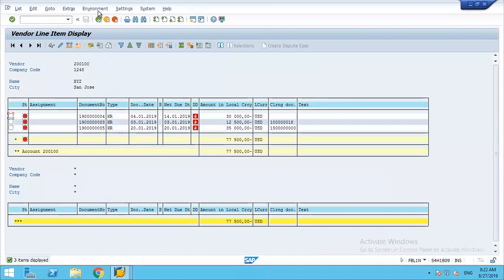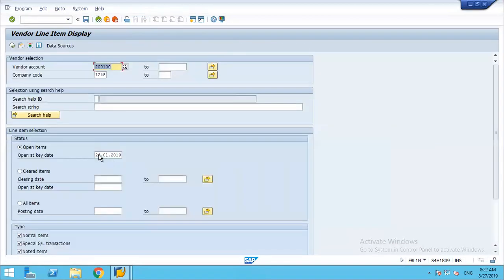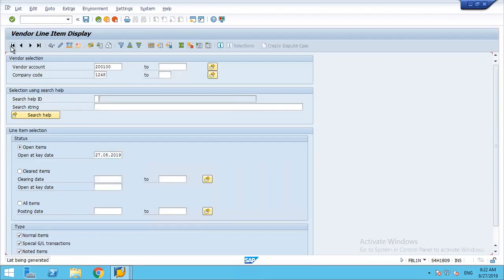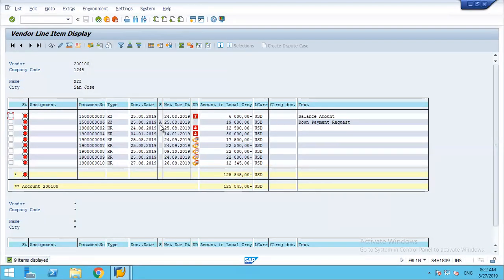Now I'm executing. You can see the same 19,000 is converted into A. Earlier it was with F. Now the same thing became A. A stands for advance.